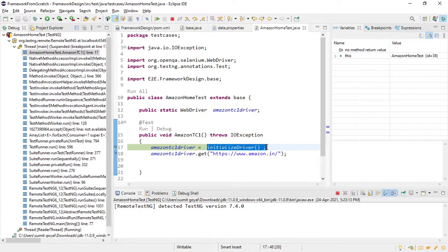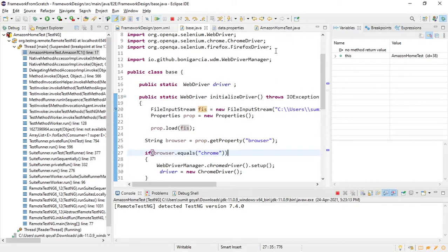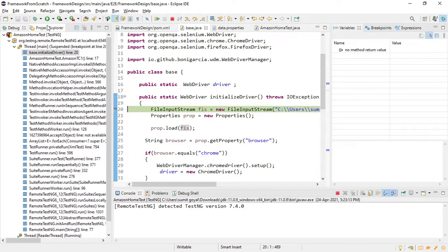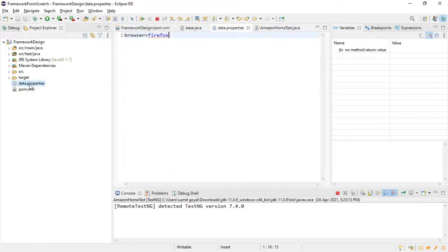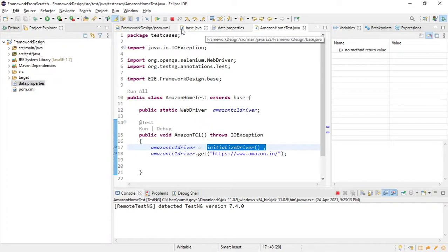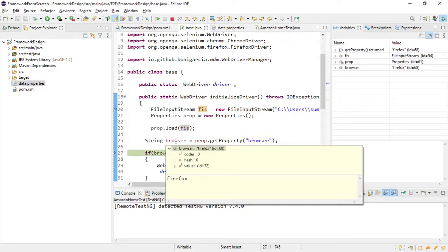Once this method is called, this method is available here in our base class. This is the method. Now once I click this button, you will come here at line number 20. Now what I'm trying to do is read my properties file. If you see this, what does the property file have? Property file: browser equals Firefox. Now if I keep on running the program, I want to get the browser. On the left hand side, let us see what the output is. You can see browser equals Firefox.